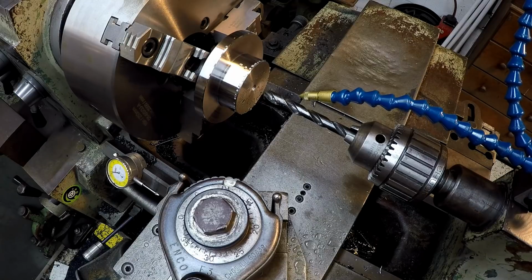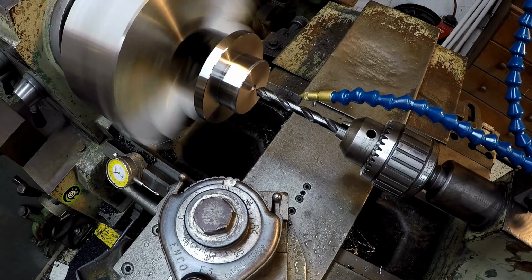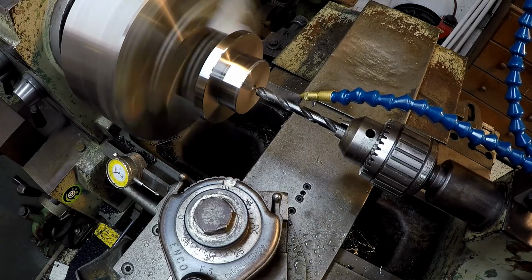We're going to go ahead and start getting the holes drilled in here, and I got my Noga cool set up. We're going to use that to lubricate everything and try to keep the temps down. I'll start with a 1/2 inch drill to get a pilot through there.